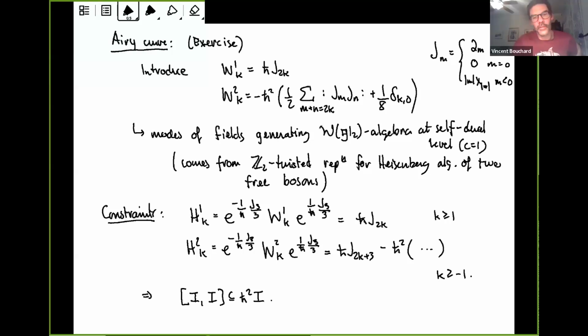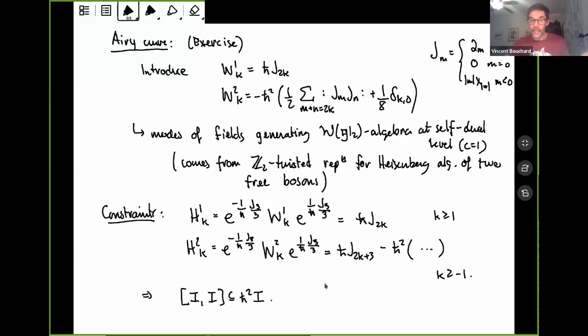So basically, the W algebras have some structure. The simplest example of a W algebra is the Virasoro algebra, which is W of SL2. And in that case, we know that this condition is satisfied because of the commutation relation between the modes of the Virasoro algebra, the L_m, which would be the modes of the W algebra here. For general W algebras, the commutation relations are much more complicated. But this condition here, you can get just by studying the W algebra itself. So the fact that you end up with a representation of WGL2 is what tells you that this is satisfied, and you don't actually have to prove it. This follows from the property of W.